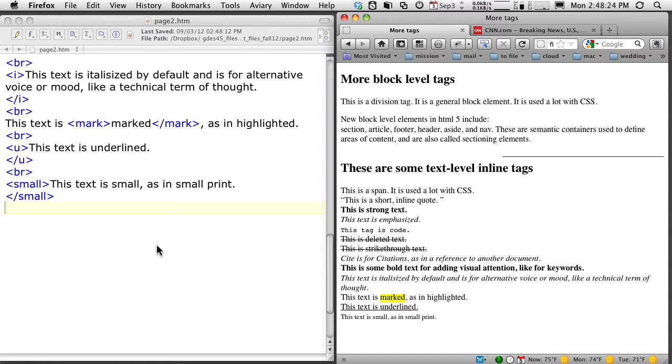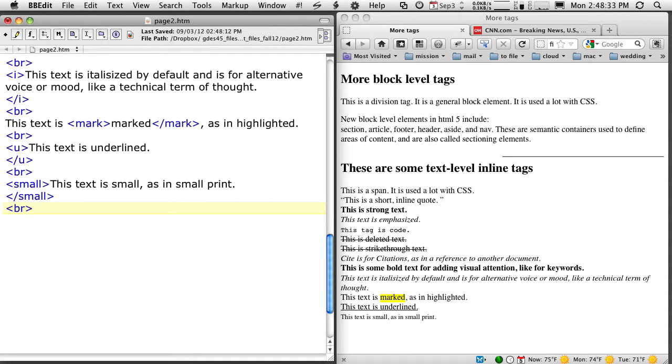Okay, I think the last two. So for this one we're going to put the break tag in there again, and we'll just type the text, and then we're going to put two tags right around two words, and you'll see the effect. Or else you might not be able to tell what's going on with these two tags, the visual part anyway. So we'll say this is some subscript text, and this is some superscript text.